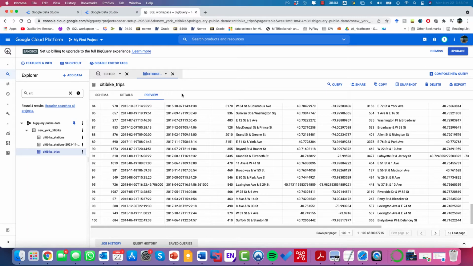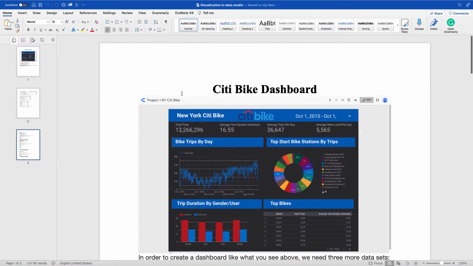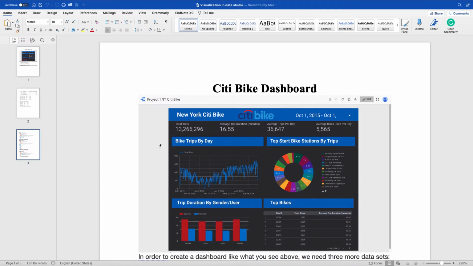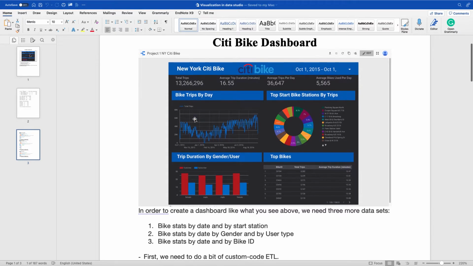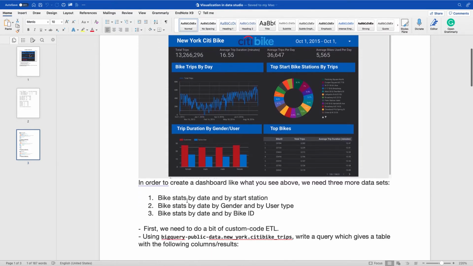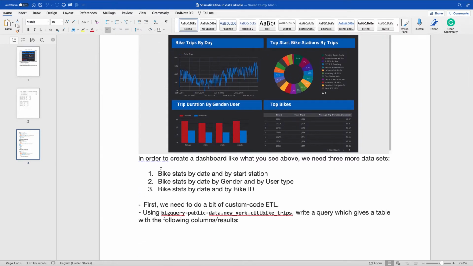What we want is to create a dashboard that looks relatively like this. Might not be 100%, but very similar to some of the indicators that we see here. In order to do that, we need to calculate three things. First, we need to do a little bit of ETL.